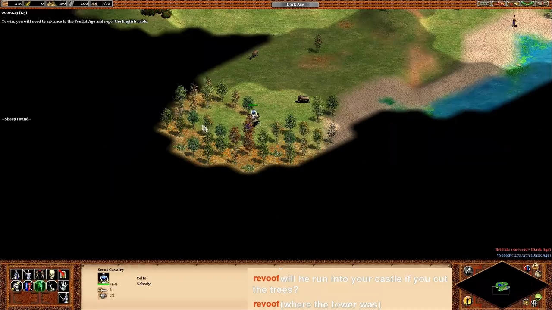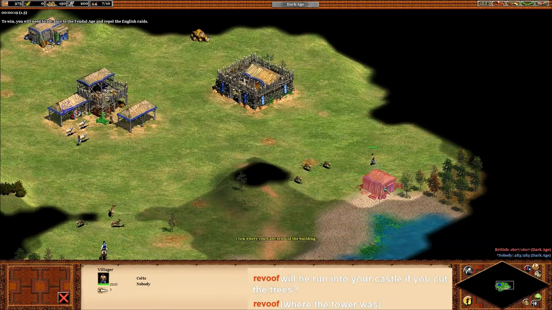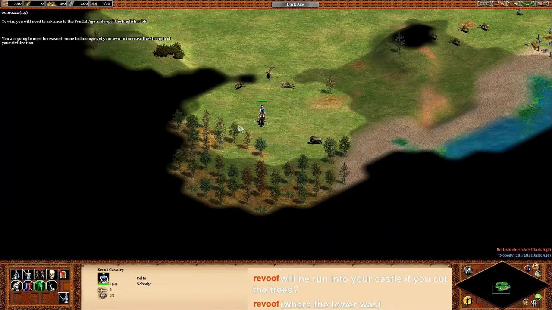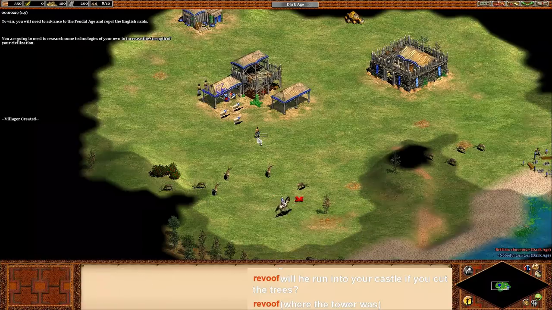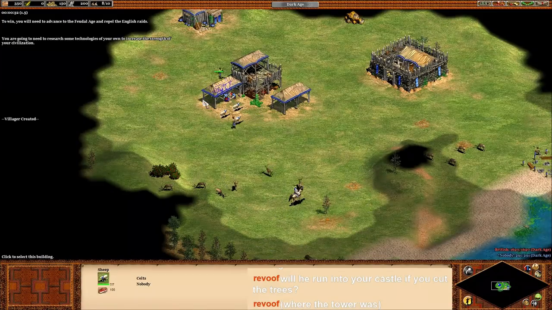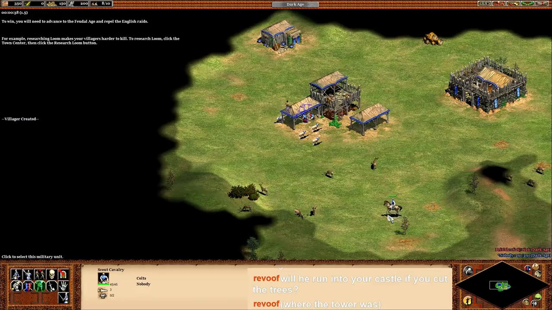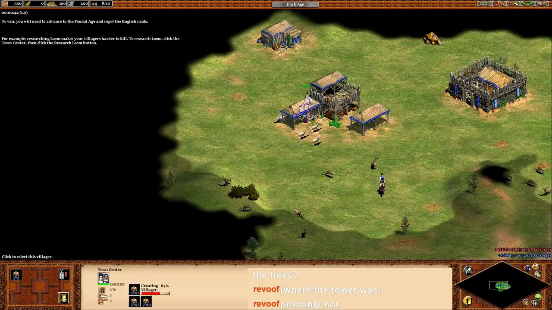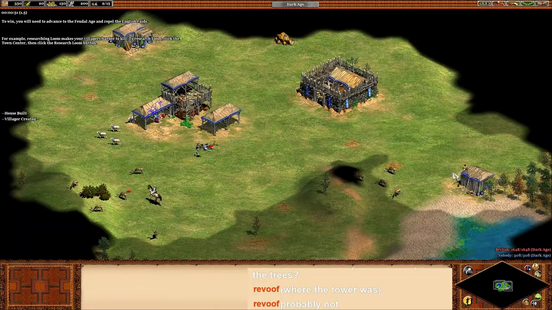To win, you will need to advance to the feudal age and repel the English raids. You're going to need to research some technologies of your own to increase the strength of your civilization. For example, researching loom makes your villagers harder to kill. To research loom, click the town center, then click the research loom button.